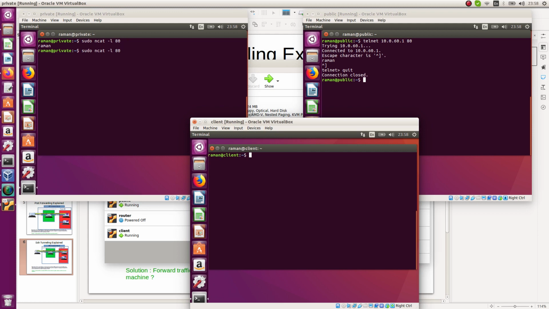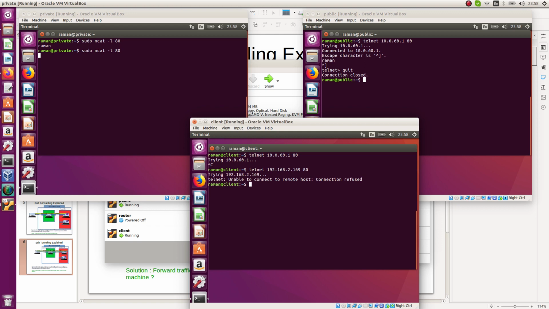If I say telnet 10.0.60.1 80, there is nothing, because this machine does not know about that. It also cannot access it through the public machine 192.168.2.169, because we have removed all the port forwarding logic from the public machine.